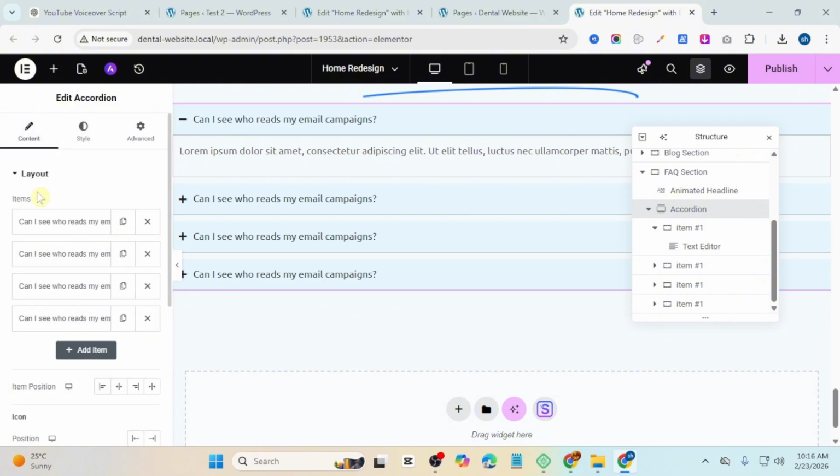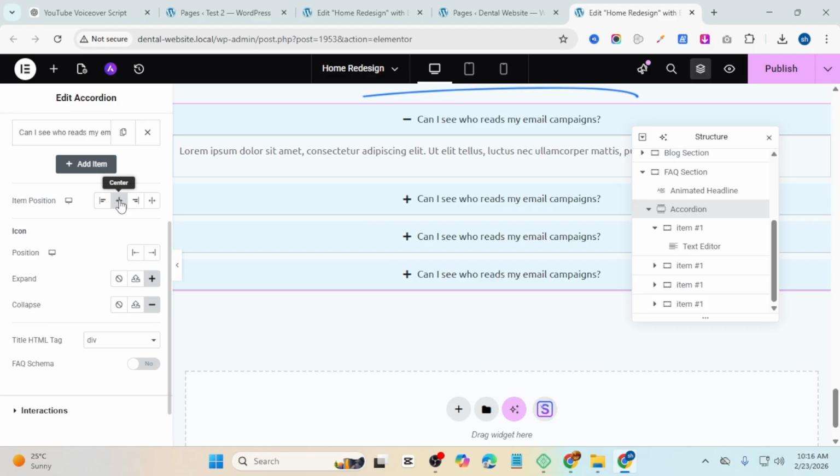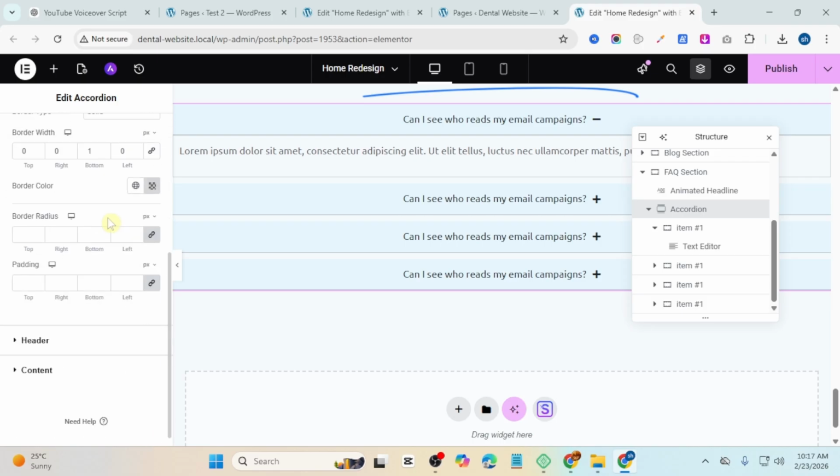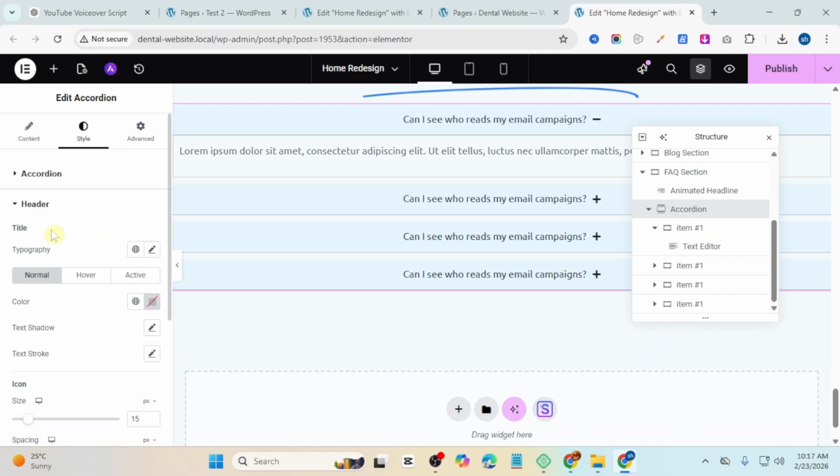Now again go to this content tab and here I want the questions and answers in the middle, so I just make it to the center. The icon will be in the start or in the end. Alright, just like this. Now go back to the style and here you can see the header.